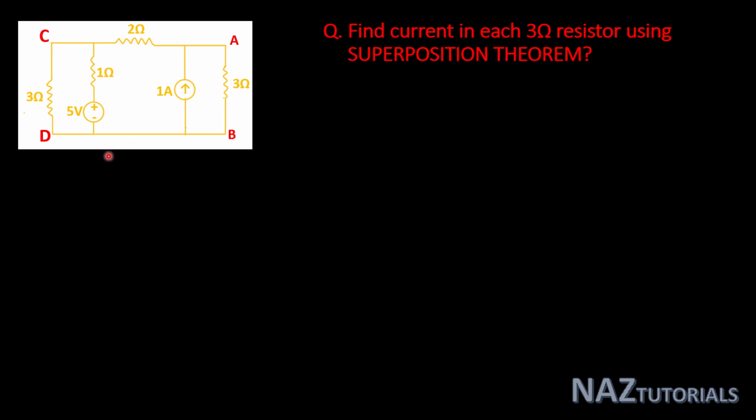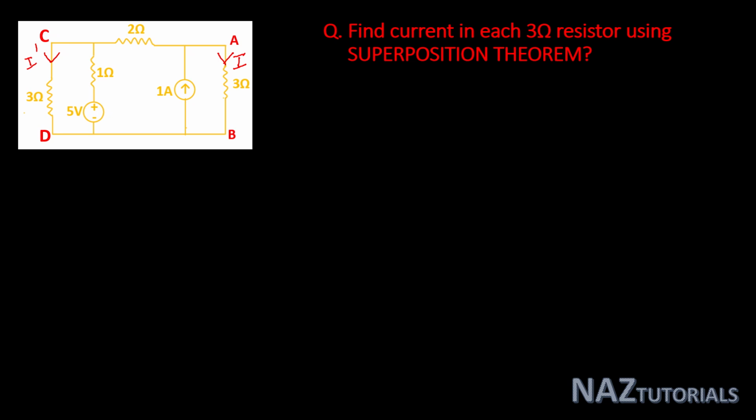For the solution of this circuit, we will take one source at a time and other sources replaced by their internal resistances, then take the algebraic sum of each energy source response. So let's see the solution. First we define currents in branches AB and CD. We will assume the branch current of AB is I and the branch current CD is I dash, which we will calculate. So let's see the solution by each source.